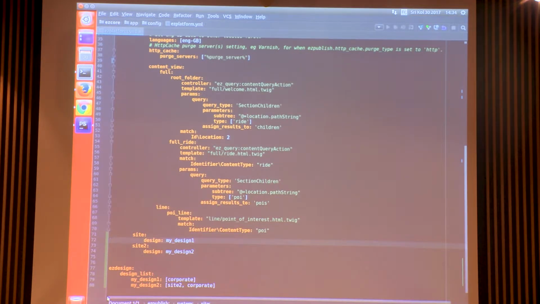This is quite clear, I guess. The first design will use only one theme, and the second one will have 2 themes, one dedicated for the second site access, and will fall back to the corporate one. So we will do simple stuff here.